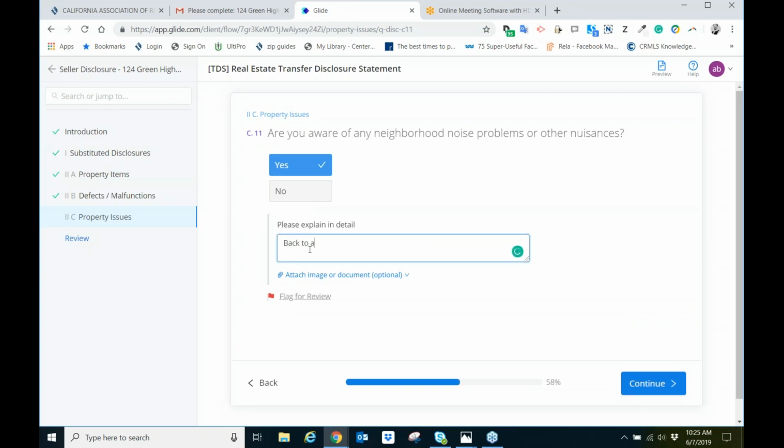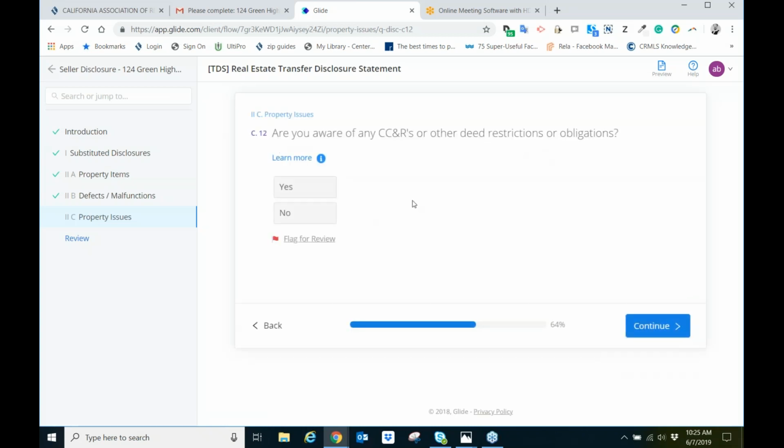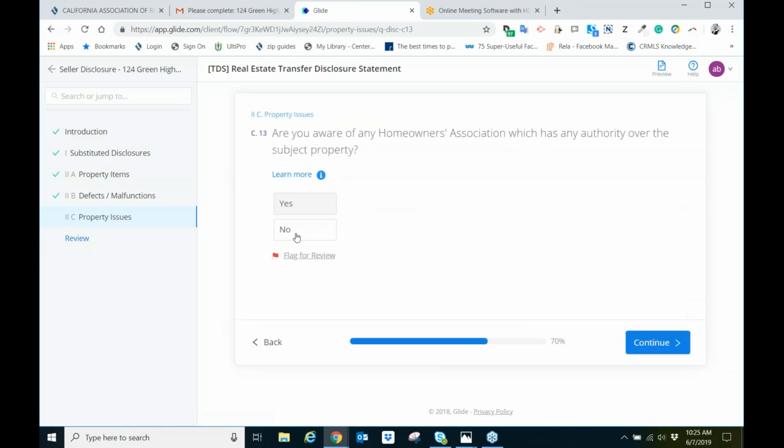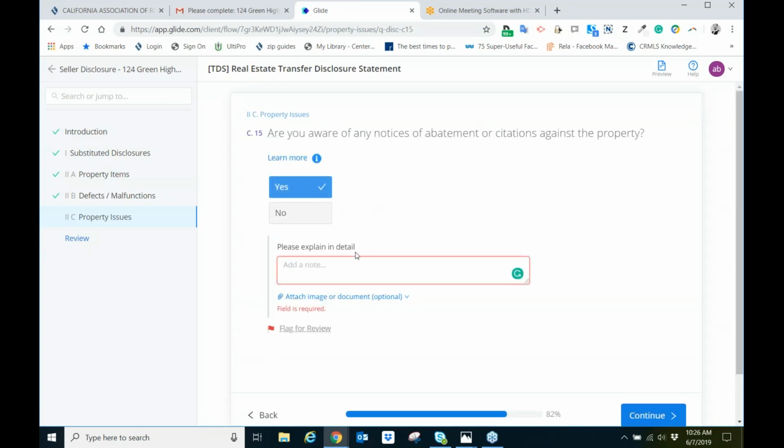The property backs up to the highway, as an example. No. So here we can answer what we need.